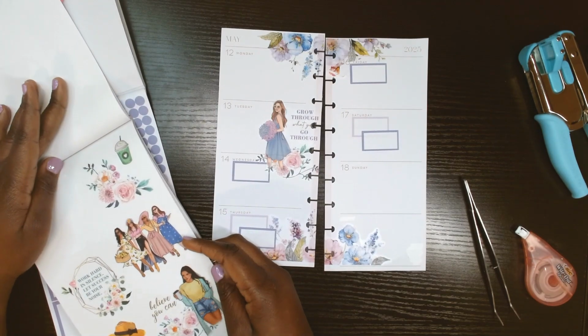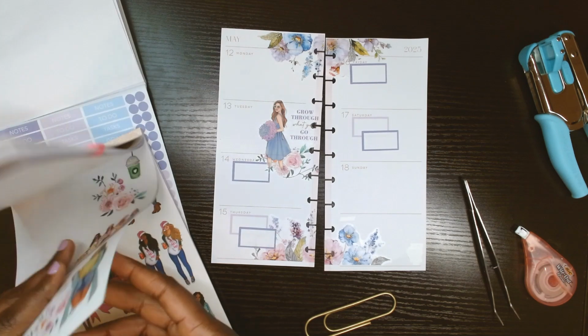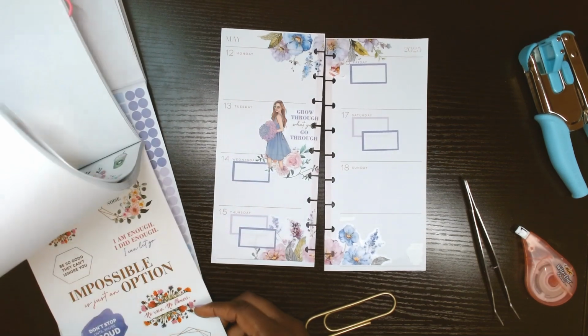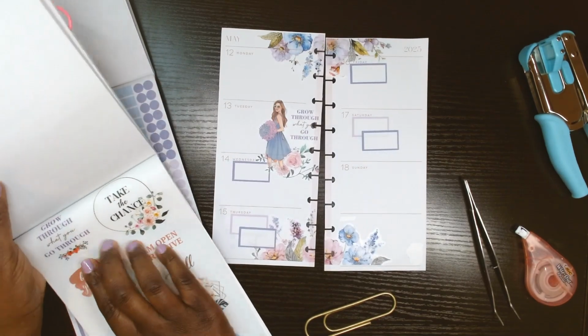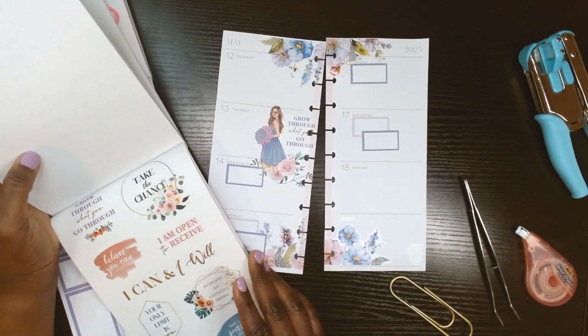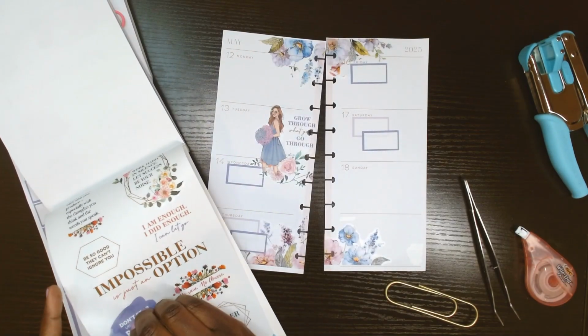And I think she might be the only one to make it because she's the only one with light colored flowers. Let's see if we can find a quote or two. This one also says, grow through what you go through. We're not going to duplicate quotes. Don't stop until you're proud. We can throw that one in there.